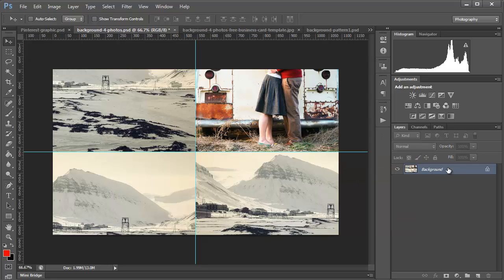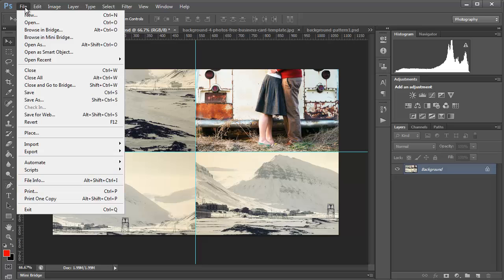But just click OK, and that flattens the image. And then basically you want to just save this image onto your desktop or wherever you want to save it as a JPEG. You don't want to click on Save for Web because that's going to put some compression on it, and you want it to be as high resolution as possible.